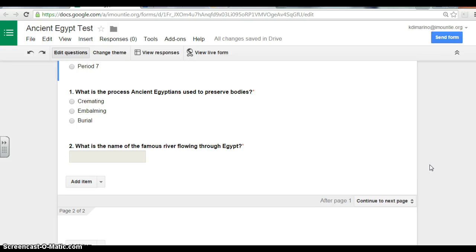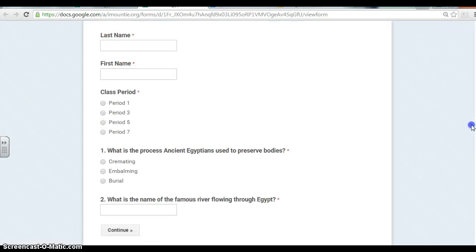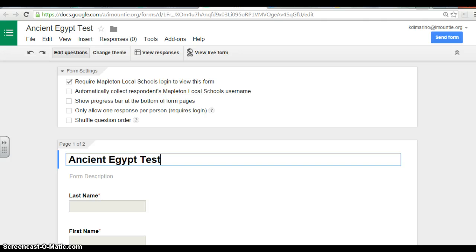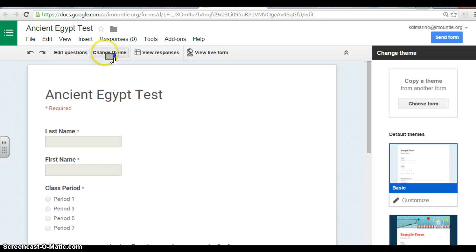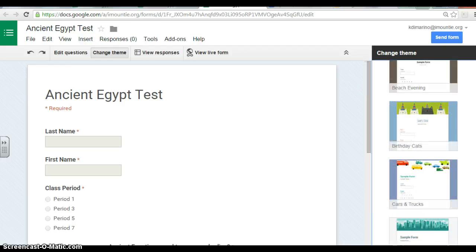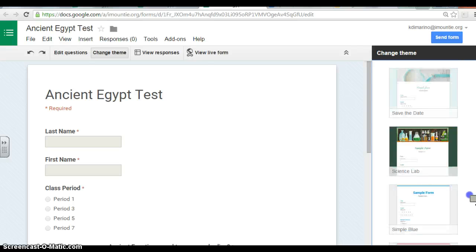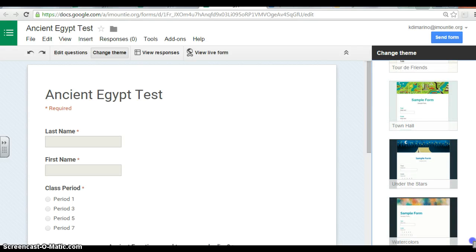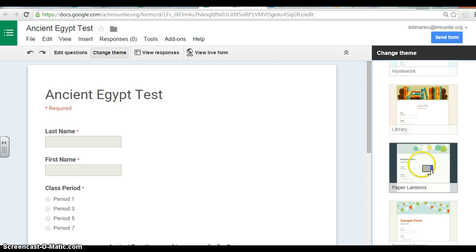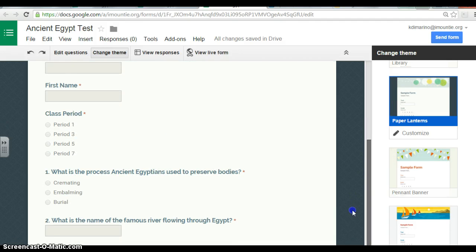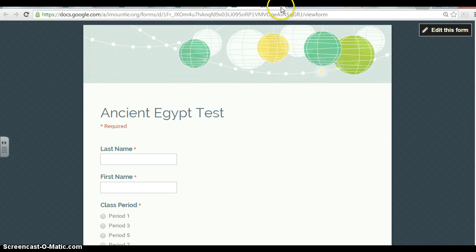And to take a look at how we have this set up, we can view the live form, and that's what students will see. Now, this is pretty boring, so I think that we want to change the theme. Selecting Change the Theme allows us to add a splash of color to this file before students take the test. Since it's a social studies test, I'll look and see if there's anything social studies-y over here. I don't recall what there is. I'm just going to go with some generic color, go with these circles. And then this is applied to our test, so it's not so dull and plain anymore. It's adding a little splash of color. And now we can view it again. And this is what the students will see now. So I'm happier with that.